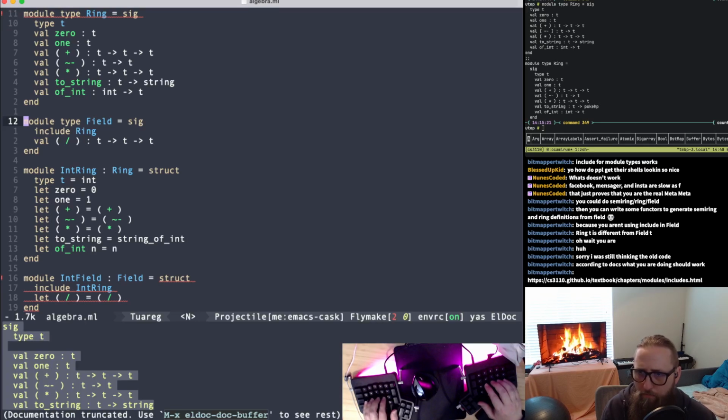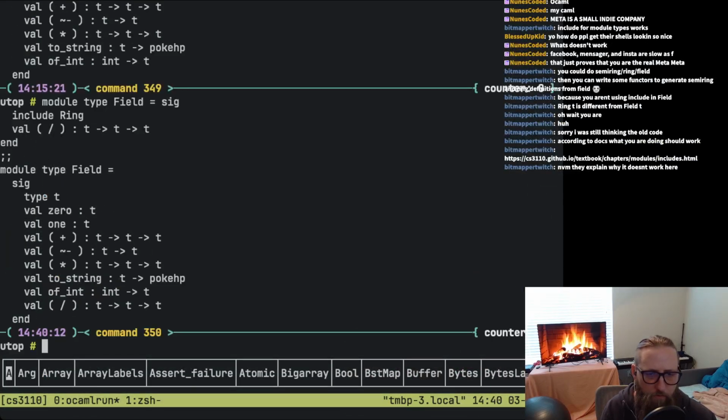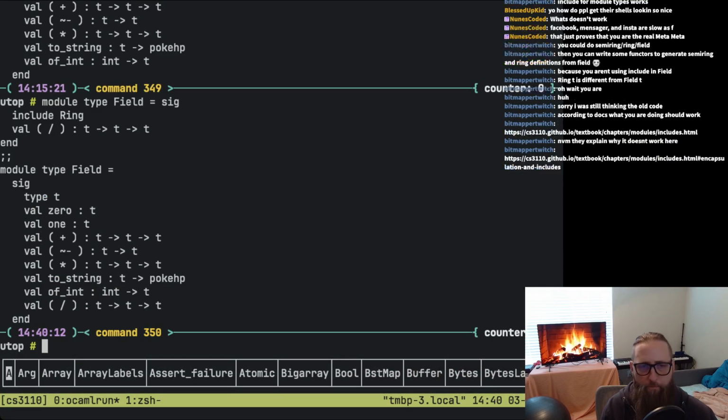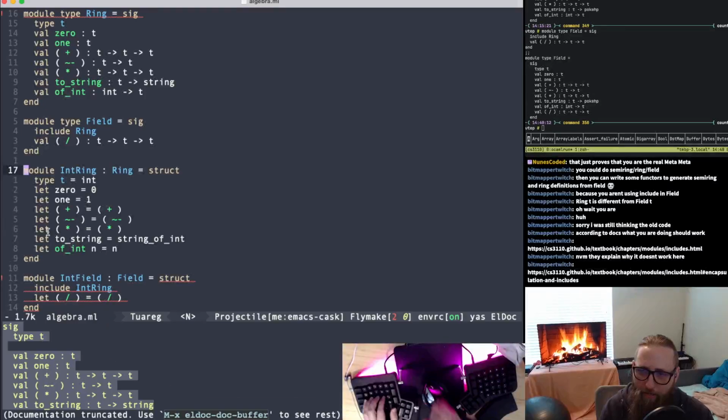Not what I meant to do. This is also fine. So module type field T. Okay, exactly what I expected. They explain why it doesn't work here. I literally just read that Monday, but I'm sure I forgot.